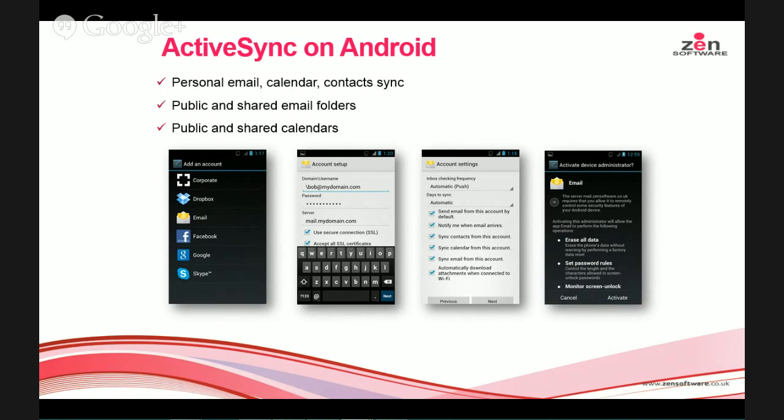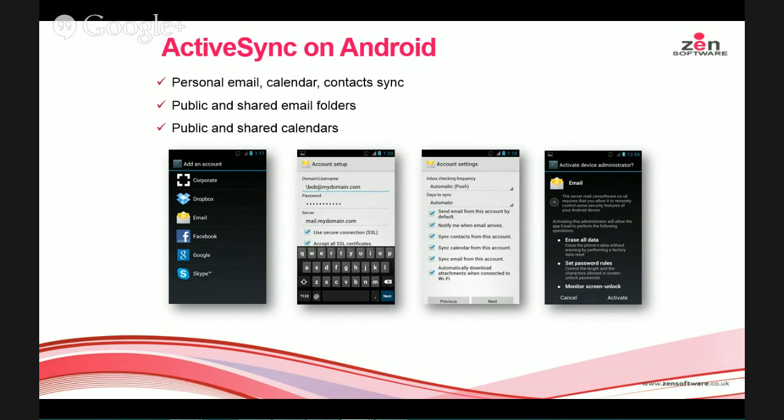From a user's point of view, you log in as your full email address. Typically on Android, you start that with a backslash and your password. Then you need to type in your server address or let it automatically try and determine that. Like I said before, I recommend you always connect with a secure SSL connection, and in this example I'm using a self-signed certificate, so I need to tick the option to accept all certificate types.